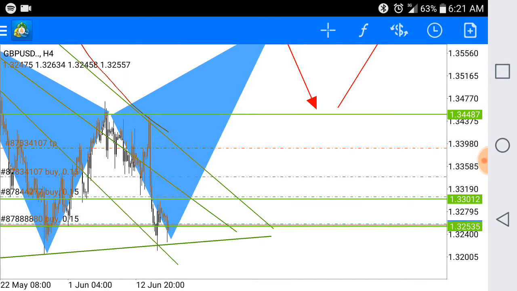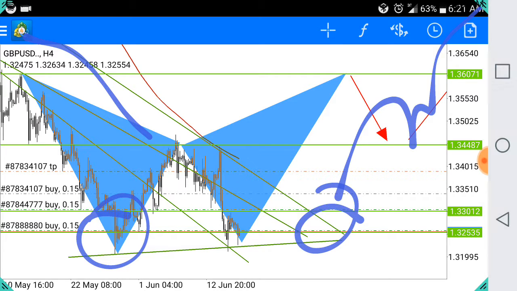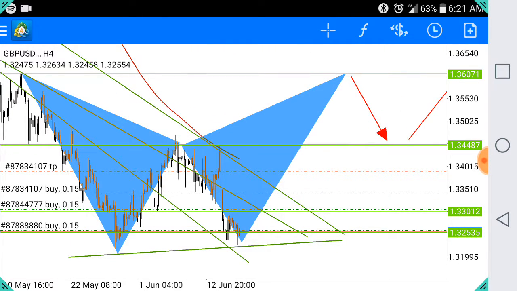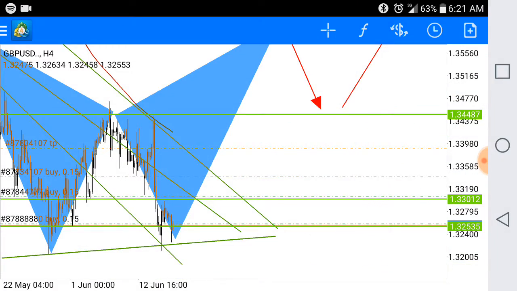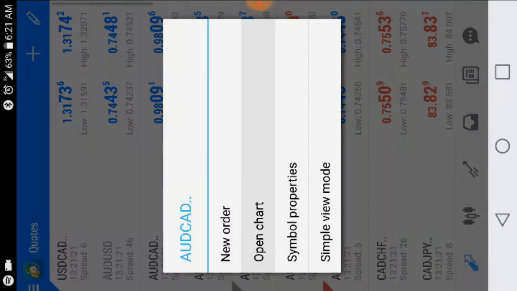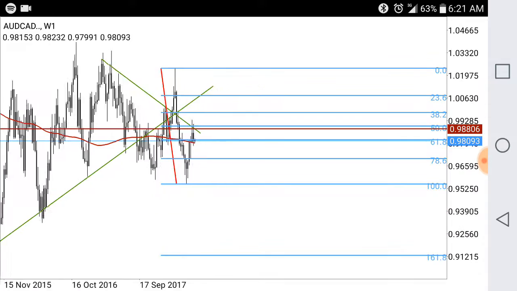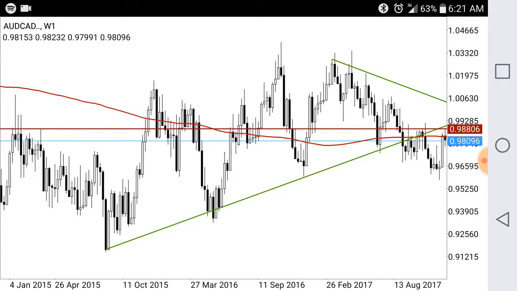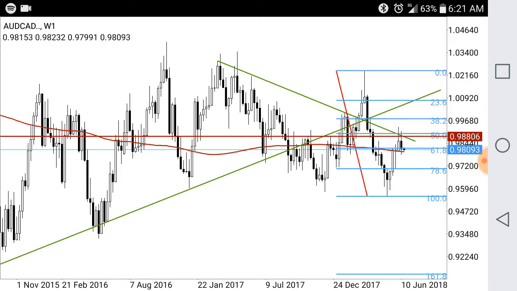So, like I said, this stuff can be seen. See how you can't see the rest of price here because it hasn't happened yet, right? You can't see this price right now because it hasn't happened yet. But if we go back to AUDCAD, it's already happened on the weekly. That exact same pattern happened down here and it continued the uptrend. So that's my theory right there.